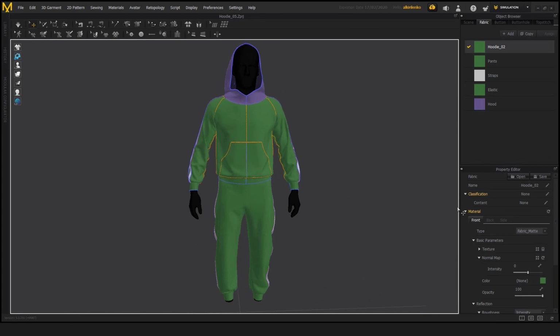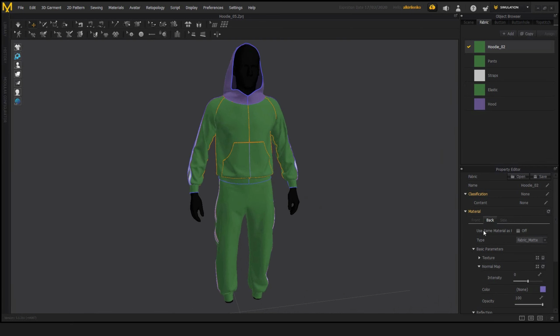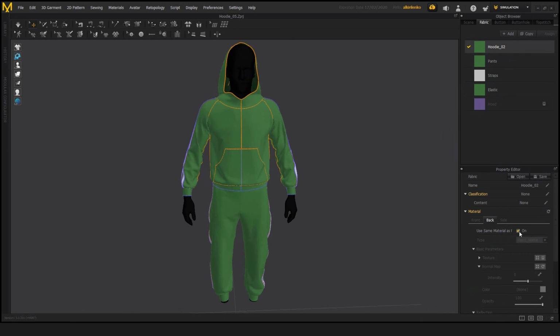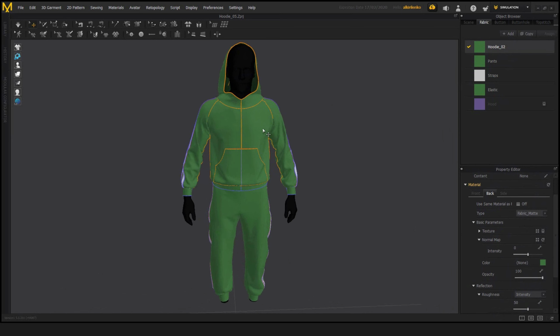So if I go into back, and by default this is ticked on, it means that the back of this fabric is going to be exactly the same as the front. But if I untick this, I get to choose all those options to customize how the garments look.